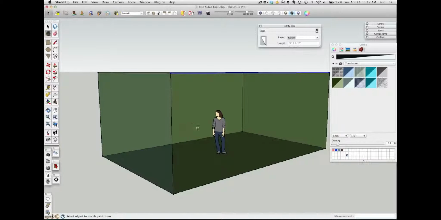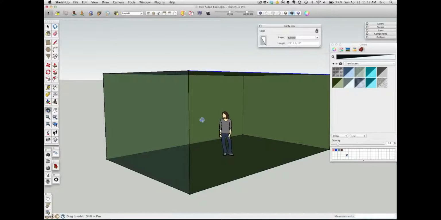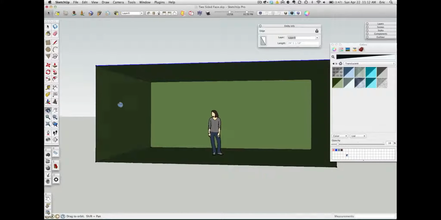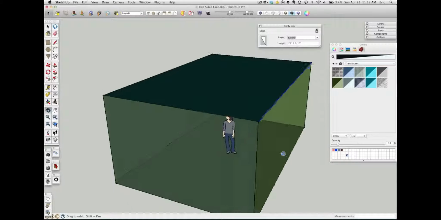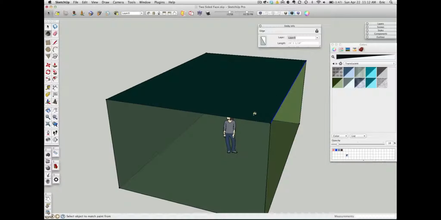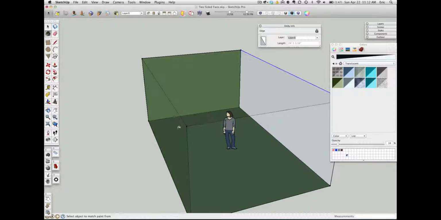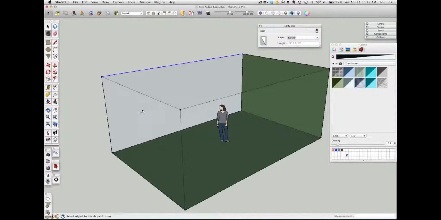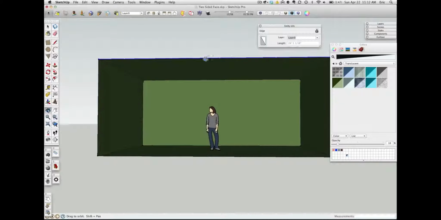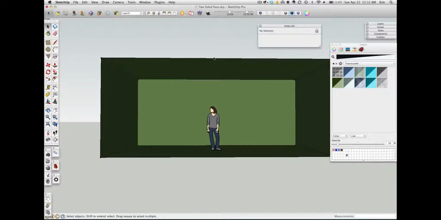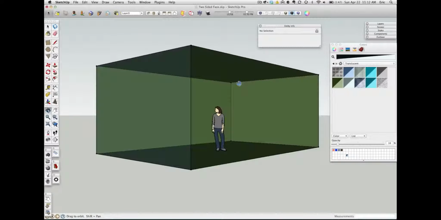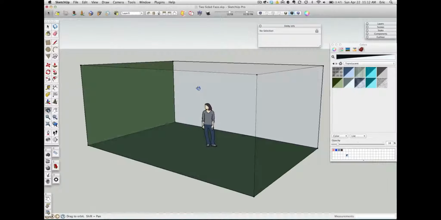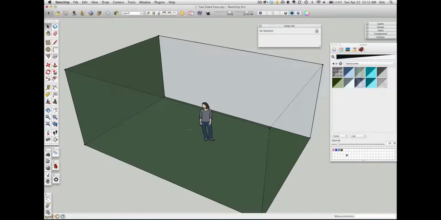What that allows me to do is see through one side, but the other side still has the green color. So if I go around and paint the rest of this box with this transparent color, when I'm looking in from the front, it still looks like a green painted room, but when I look around from the back, I can see right in the room. And you can imagine how this can be used to look into a really small space. Now let's actually see this in practice with an interior that's being designed.